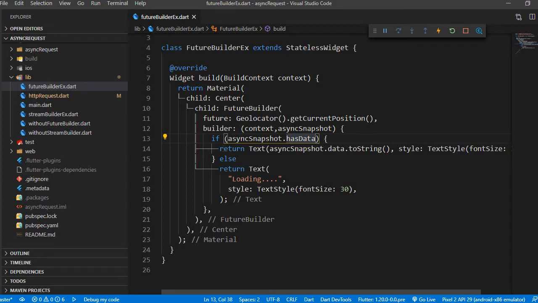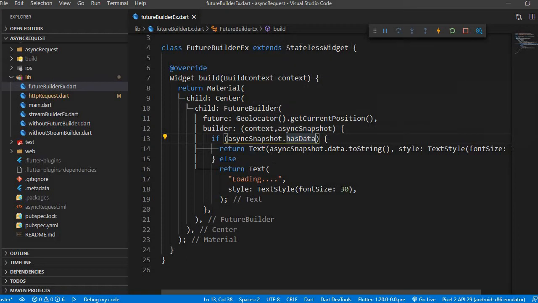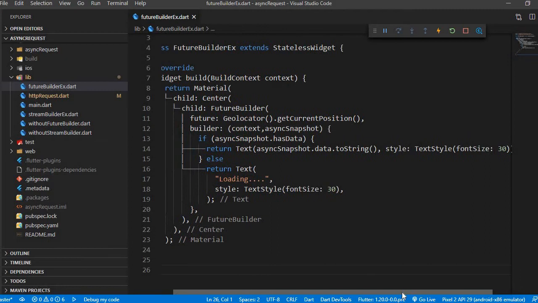So after getting that data, if asyncSnapshot has data, this is a function we can call. So if asyncSnapshot.hasData, obviously, then return a text. The builder method returns a widget. So right now I am returning a text widget which is going to take the asyncSnapshot, and the .data property gives us the data in the asyncSnapshot, and I am going to convert it with the toString method so that there will be no error when we are running it in a text widget. Now some styling is there. It's not much of a thing. It's just a font size.